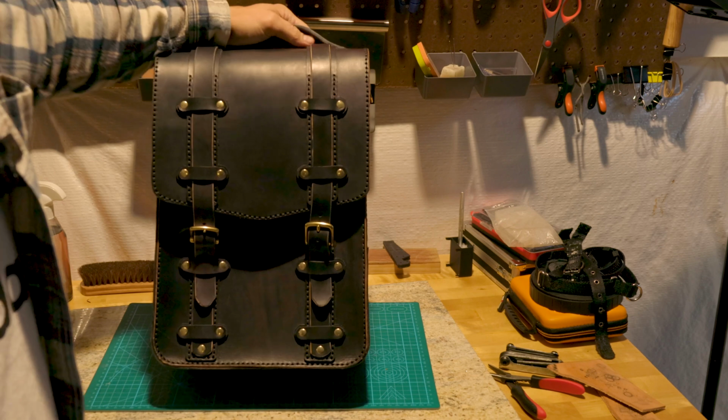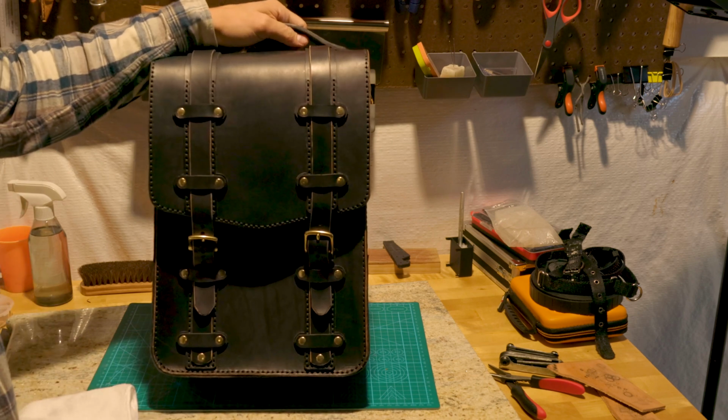So overall, using Fiebing's Pro Dye through a spray gun is a great way to cover a large project.